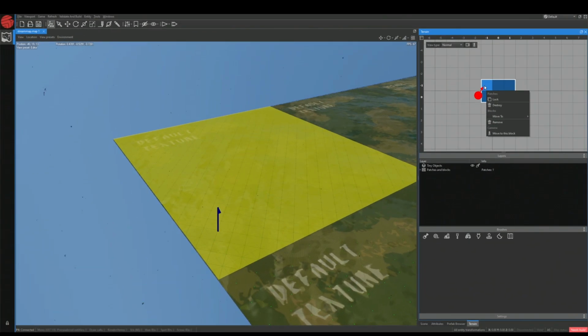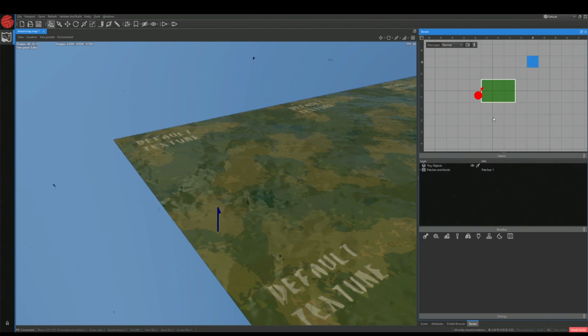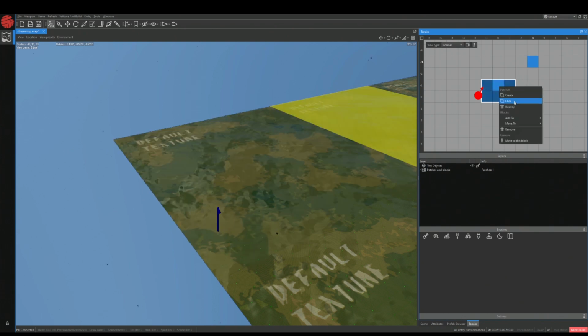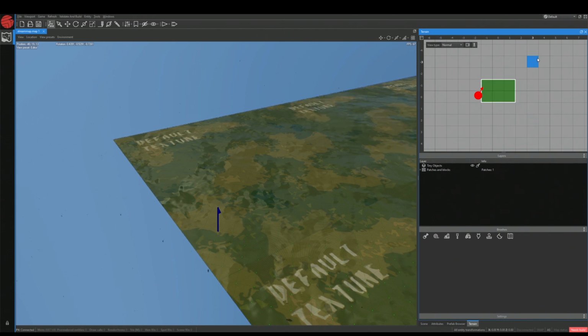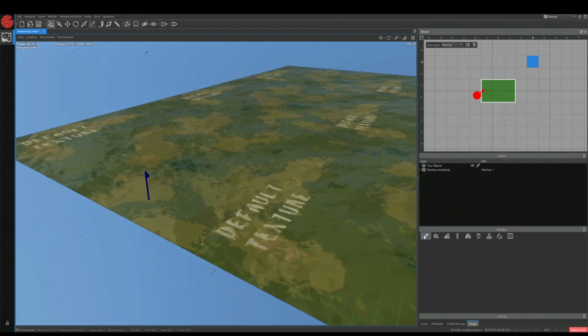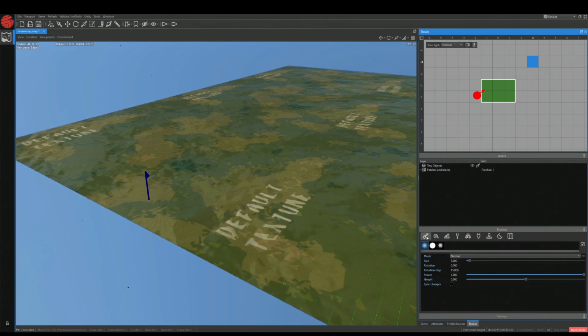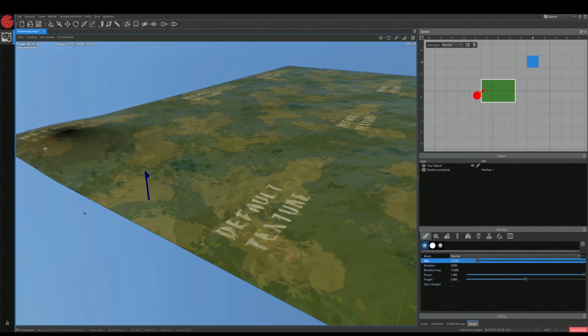I'm going to right-click to check if everything is working, because the level needs to be unlocked. So as you can see, we have a lock here, meaning our terrain is unlocked at this point. Here below you have some tools, like to raise, lower terrain, to smooth it, add some materials. We're going to start with raising our terrain. So let's click this icon, and here you can choose brush size, maybe 25 should be enough, and just by moving the mouse up and down, creating and editing hills in your map.